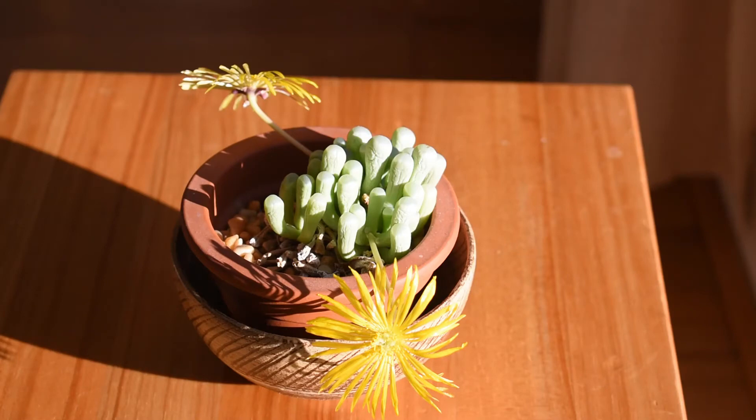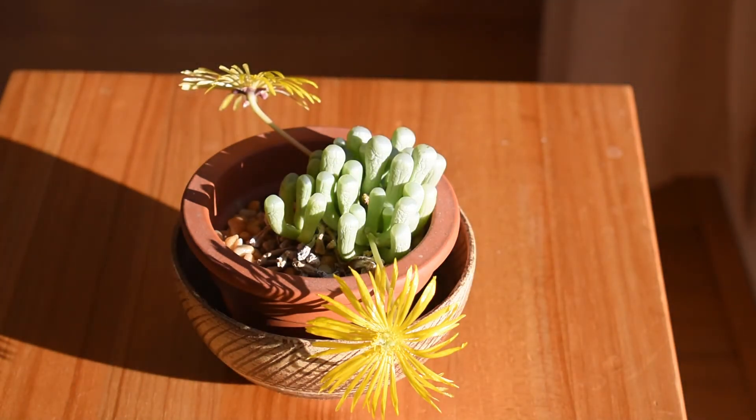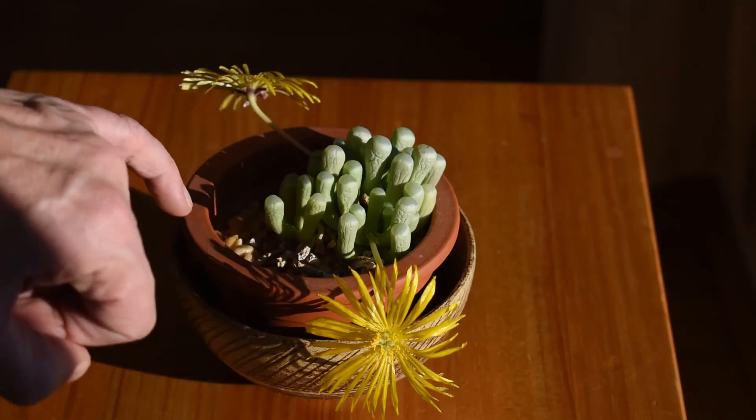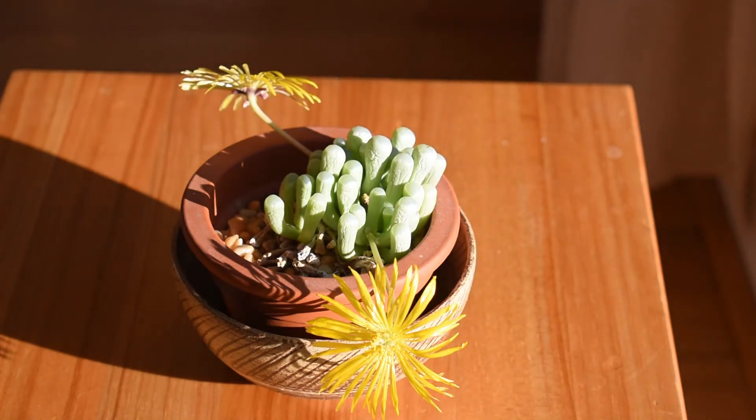What we can see here are leaves, merged together by a very small stem whose role is only to keep the leaves together. In nature, the leaves are covered by the substrate in which the plant is growing — sand or gravel — and the only parts exposed to light are the tips of the leaves. The tips are a little bit translucent, and they actually form a lens that not only allows light to the inside of the leaves, but also focuses the light on the parts of the leaf that are green, on the cells that are rich in chlorophyll. So photosynthesis actually takes place on the inside of the leaf.